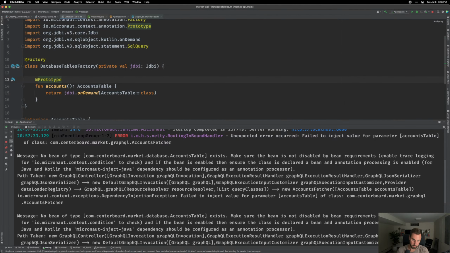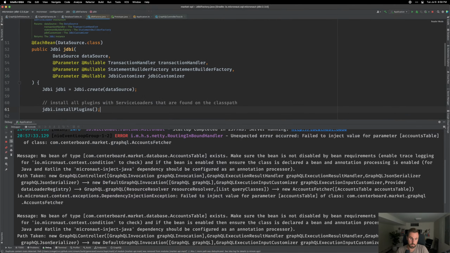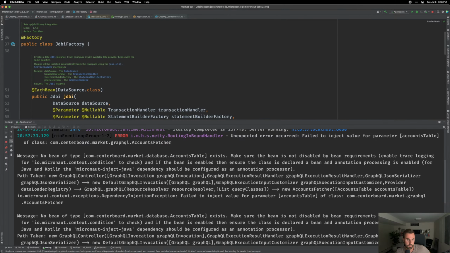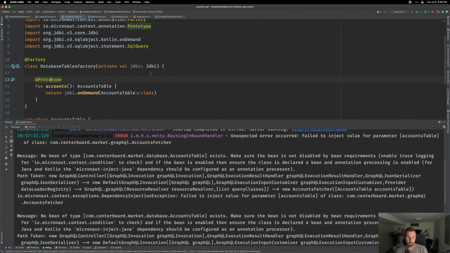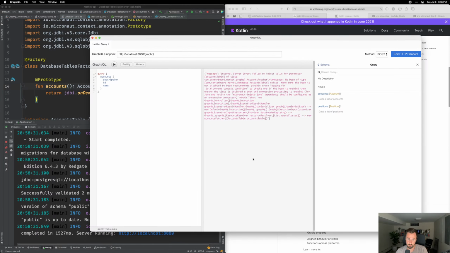Non-singleton scope. Is that right? Every time someone asks for an instance of it. Yeah, that should work. And the reason we need to do that is because we need to tell the factory what scope it has, right? Okay. So that should fix that, hopefully.